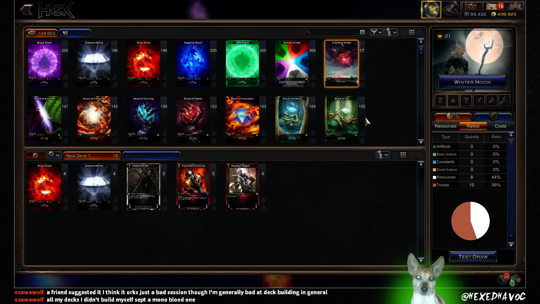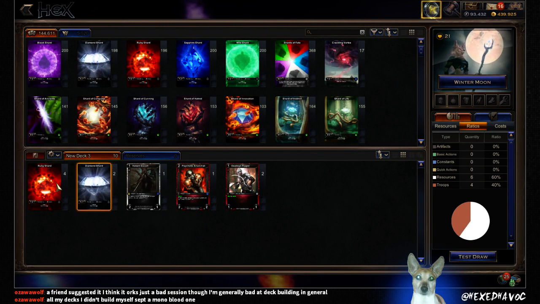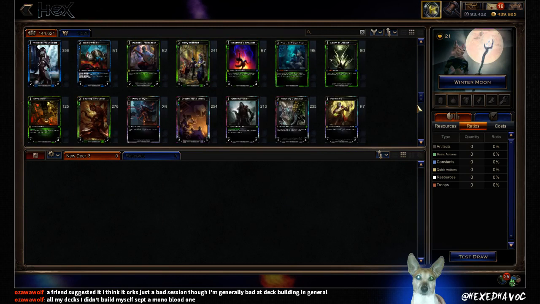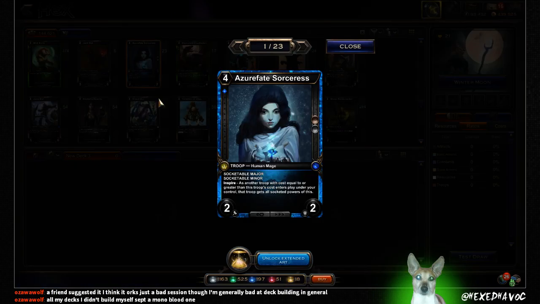So when it comes to actually deck building itself, don't treat it as a daunting experience. It's quite simple. For example, let's say I wanted to build a deck, and maybe I'm new to the game, and I'm looking at all these cards, and let's say you've got all the cards, and you might think, you know what, I want to build around a very popular card here, Azure Fate Sorceress. You might look at this and go, oh wow, that seems very interesting.